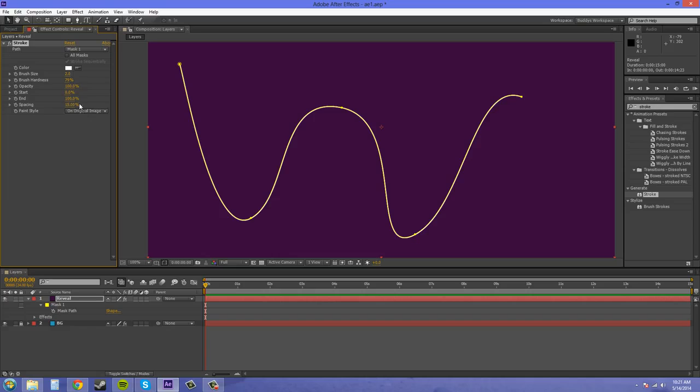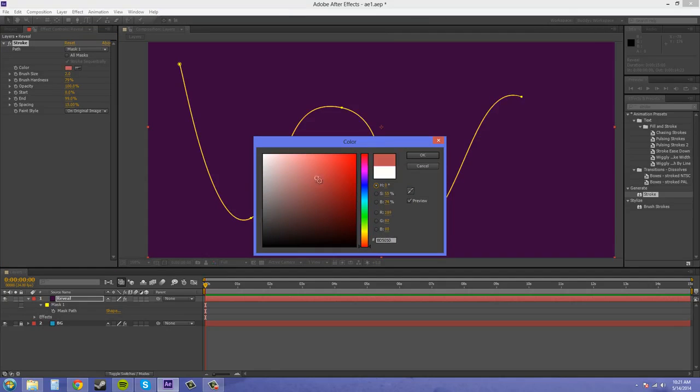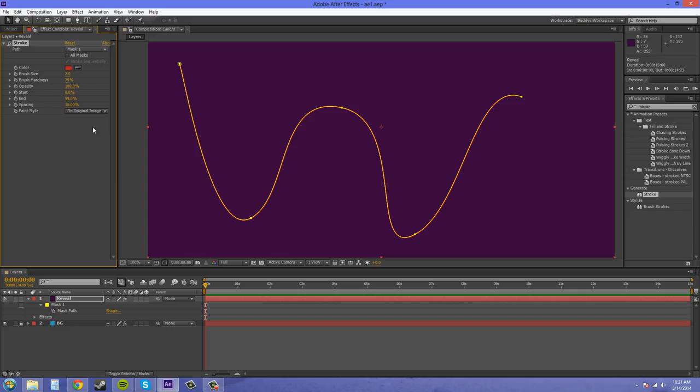If you want to keep the background on, then you keep it on original image, and you can change the color here. So now we have a red. You can change the brush size to make it fatter, like that.